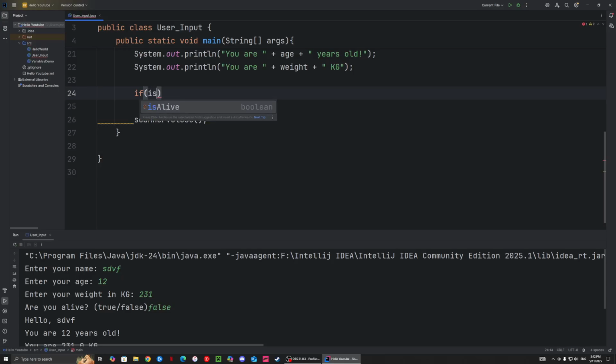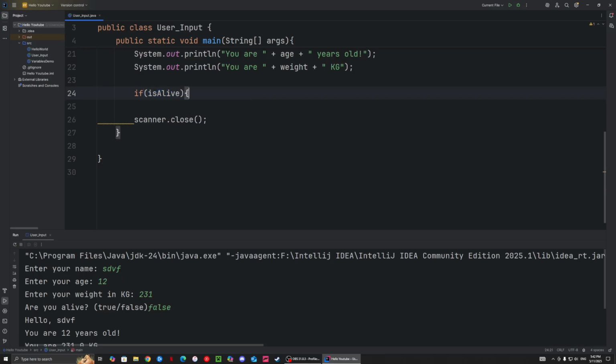If isAlive. So basically, the argument right here is a Boolean, and if you put it into an if statement, it's just gonna execute if it's true. If it's false, it's not gonna execute. So if this right here is true, what are we gonna do?